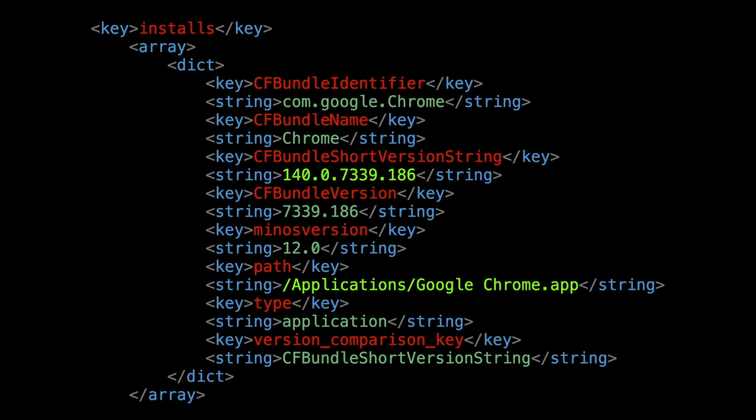and that's version script. And to understand what that's for, one of the things Munki does each time it runs is figure out what software needs to be installed or updated. And to see if software needs to be updated, it needs to know the version of the software that's currently installed. So there's a lot of ways that Munki can do that. And in the package info item, you tell Munki how to find that out. A real common way is to use what's called an installs array. And in this example, what we're telling Munki to do is check the version of the application bundle at Applications/Google Chrome.app. Look for the version information inside that bundle.